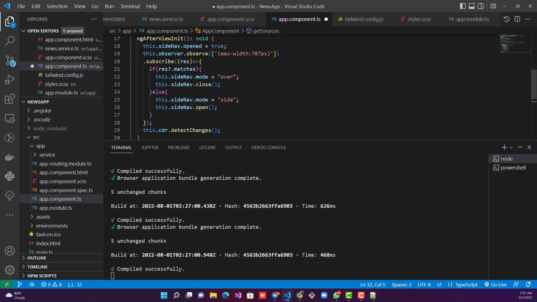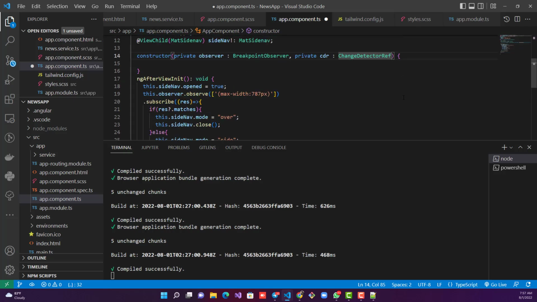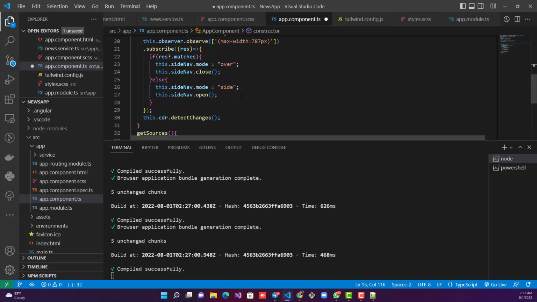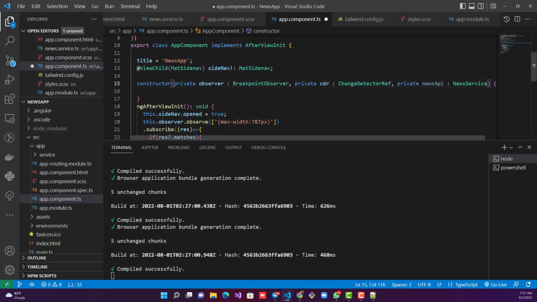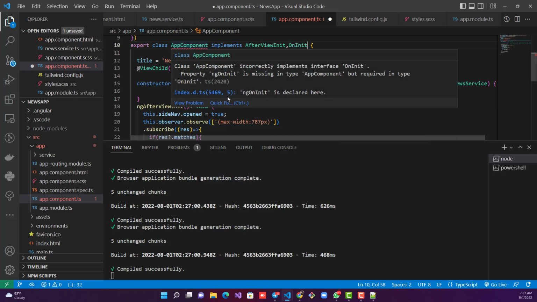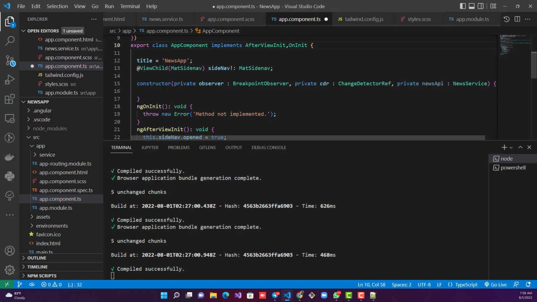We need to have that new service, so let's inject the NewsAPIService we created. I can implement OnInit and call directly inside that. I say OnInit lifecycle hook, and it will complain about having the ngOnInit method. So inside ngOnInit, I will be calling those two sources.